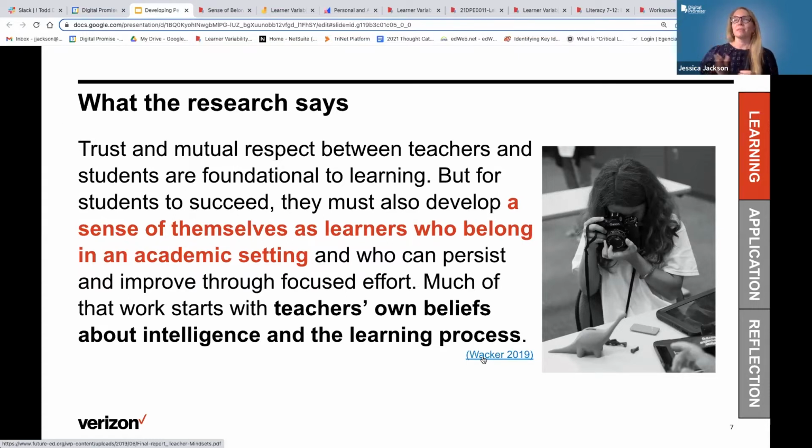Some of the things you put in the Mentimeter around resilience, that's part of student agency. Being able to persist, but also that students understand themselves as learners and feel like they belong. Those are really important pieces to making sure that learning is personal and accessible and that we are cultivating student agency. This is where understanding learner variability can help, because there is no such thing as an average learner or a one size fits all. The more we understand that learners look a lot of different ways, the more we can make sure that students feel accepted for who they are and feel like they belong in that academic setting.